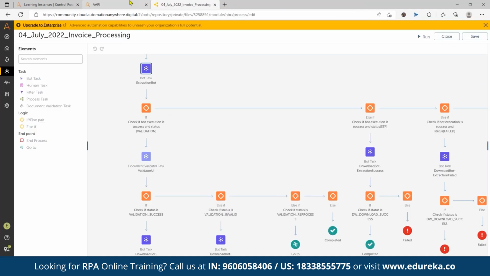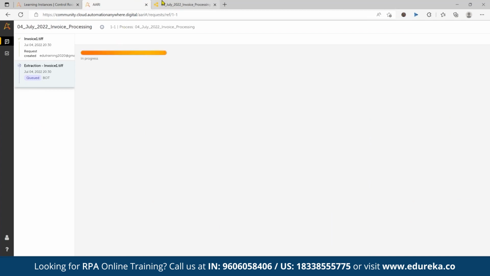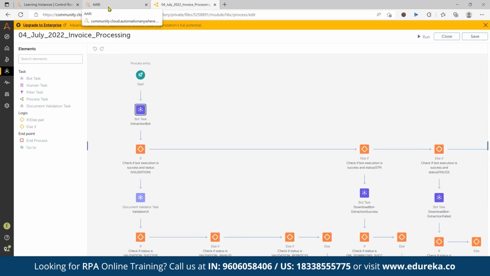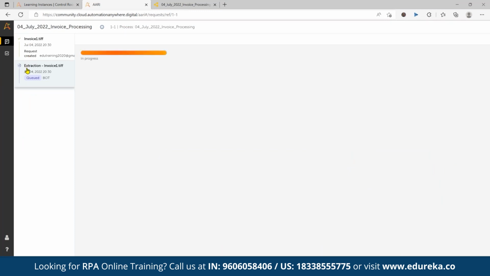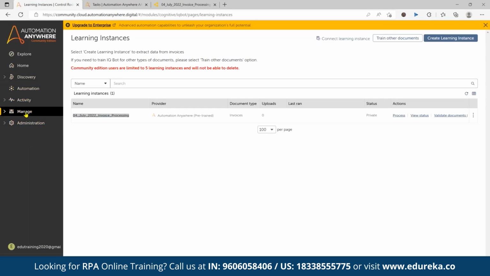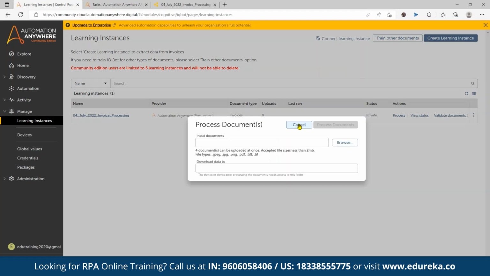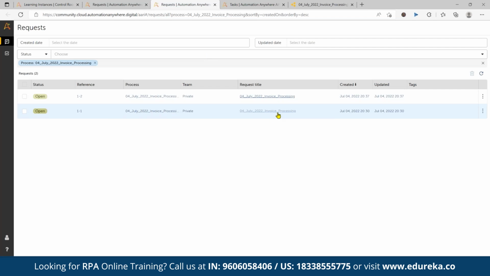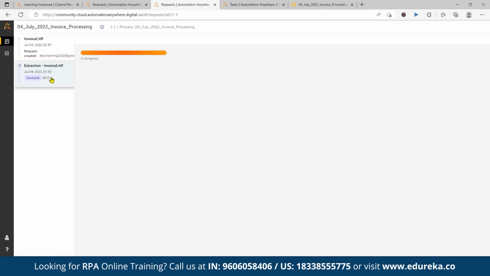But once you have the enterprise edition in the organization, you would have almost unlimited resources, and using those unlimited resources, you can easily work with this kind of thing. It is queued now. Yeah, the request was created, now it is queued. So it will take a while. But after a while it will get processed and you get the results from over here.